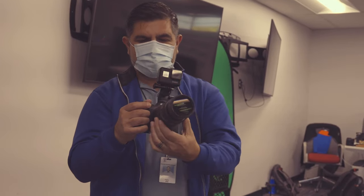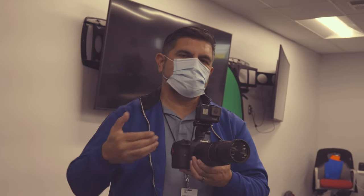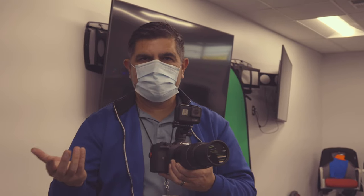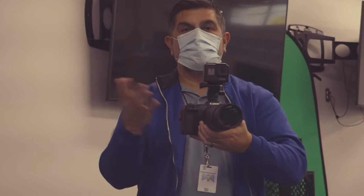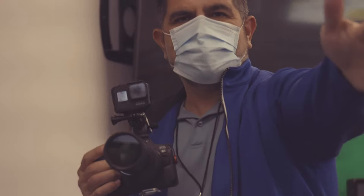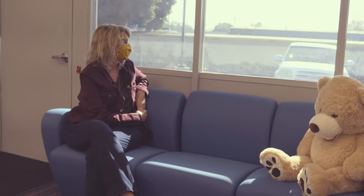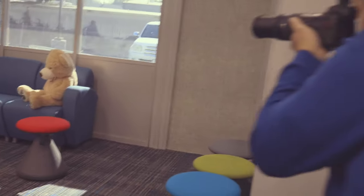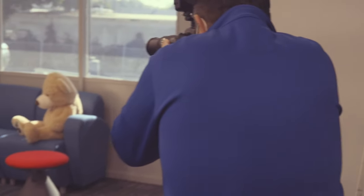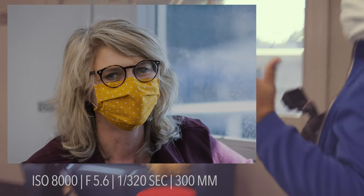So what we're going to do is bump it up to 300 to get started. Ideally, when you're shooting on any lens, let's say at 300mm, you want to have the shutter speed equivalent to about the millimeter of the length of the lens. So 1/300, in this case we're shooting at 1/320. I have my lovely model friend over here, Amy, and she's just going to peek out the window over there, and I'm probably about 15 feet away, so I'm super zoomed in. Amy, if you could turn your head just a little bit towards me right there. Okay, so that's at 1/320.